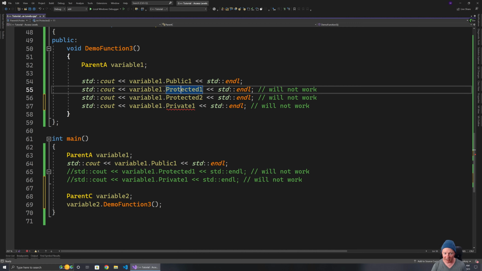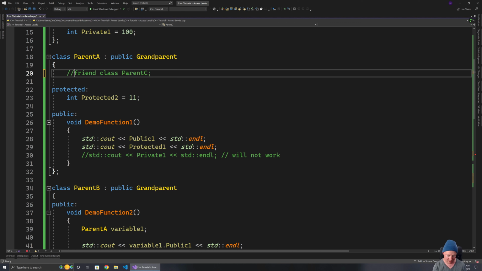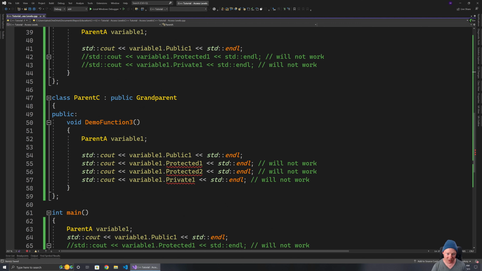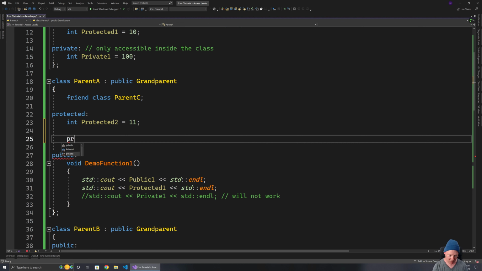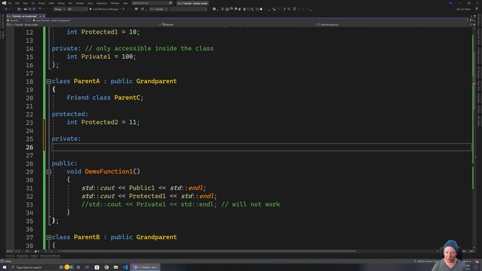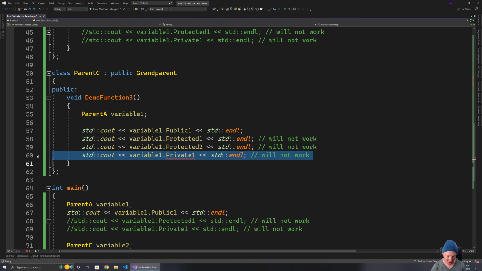We can access those protected variables, which if I remove the friend declaration, we'll see it goes back to I can't access any of those ones. But with the friend declaration, I can access protected 2. But I can't access the private one. Well, what if I create it locally? Maybe it's because the private variable there is in the grandparent. Let's check. Private 2. So let's see if we can output private 2.